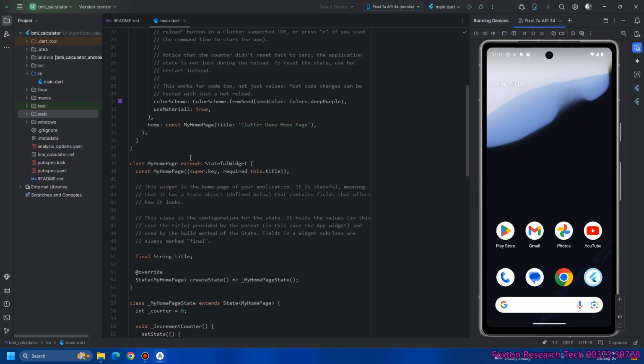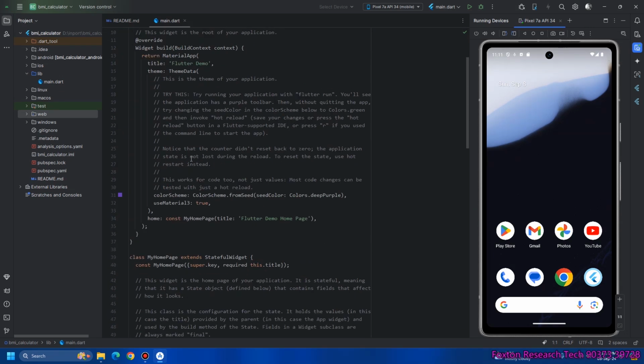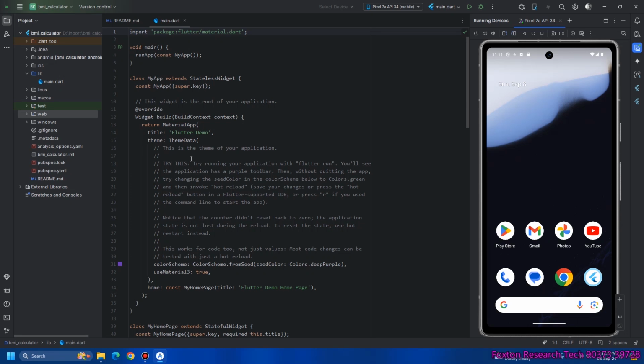This is a default program. This is the default code when we open any application in this framework. To run this default application, we need to select the output device. I have selected the emulator as the output device. After that, we can run this program to view the output.